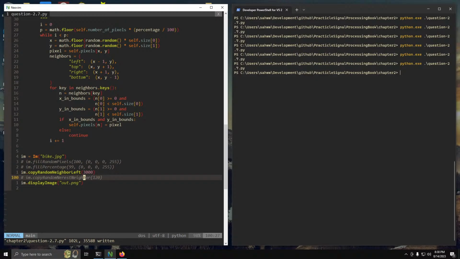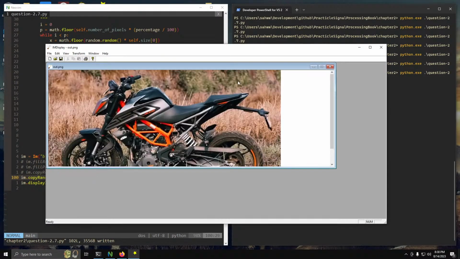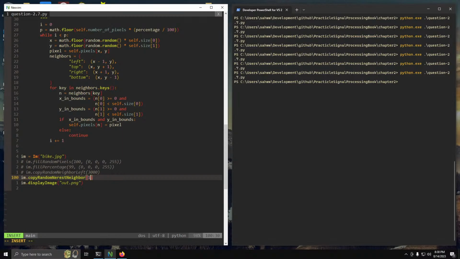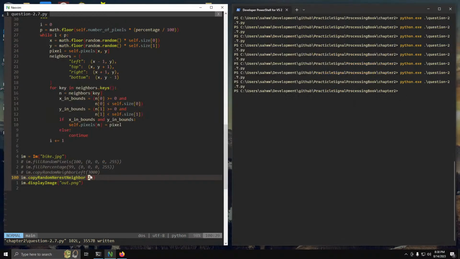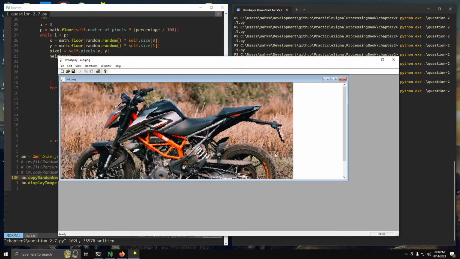But if you do nearest neighbor, which is kind of the same thing, it finds a random pixel, copies it to the left, then copies it to the pixel above, and then the pixel to the right, and the pixel below it. And then I set this to a low value. Set it to 1%. Boom. Yeah, you don't really notice it. Let's do like 20 now. Yeah, you kind of notice it. But you see the effect is a lot more apparent with nearest neighbor as opposed to just copying to the left.